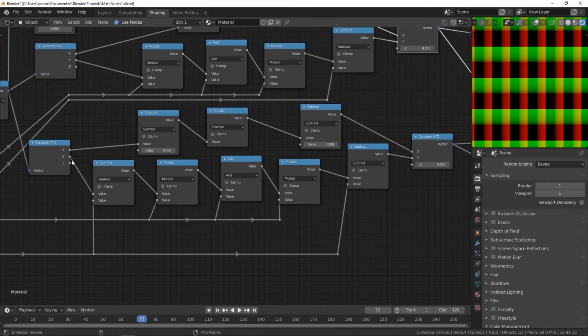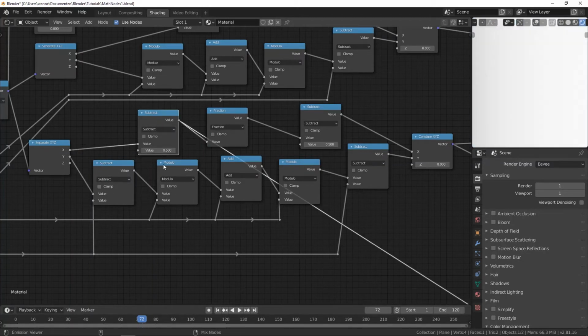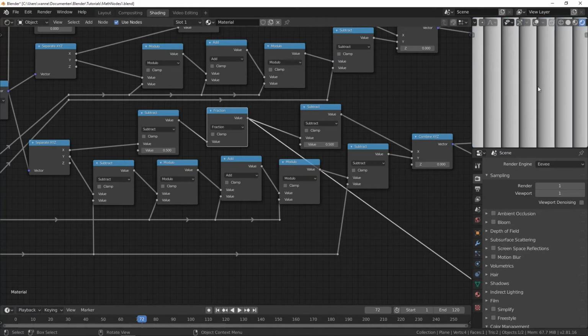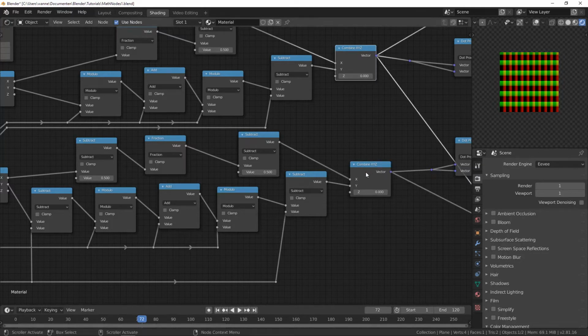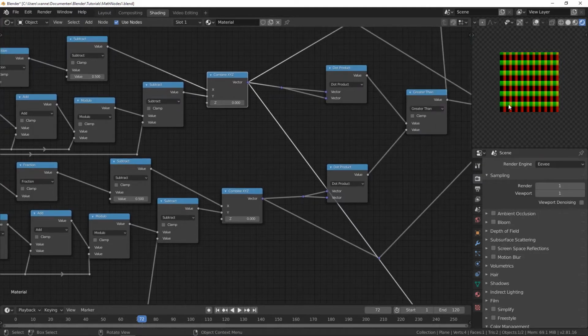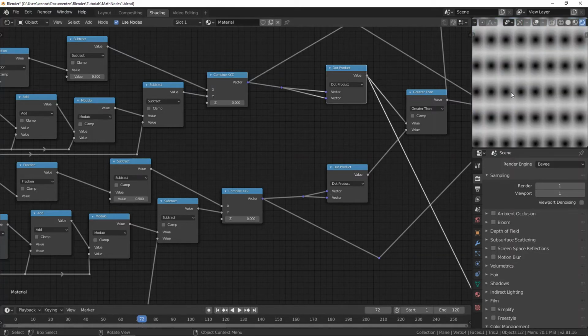And so I do the same thing here, except that I first subtract so that we have the same thing. If you can see, one of them is shifted over, so that they're not in the same place. And so each of these points is the center of one hexagon. And then if you take the dot product, we get the length, but squared. So you can see this is already looking like Voronoi, but not really.